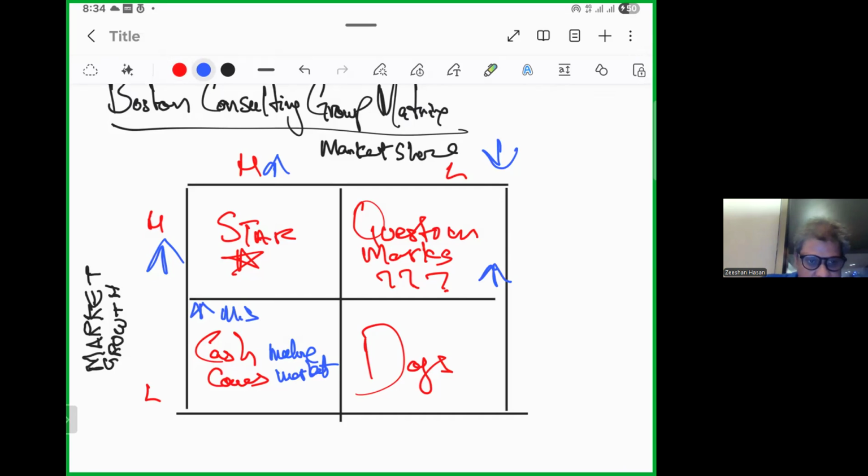Then we have dog products. Dog products have a low market share and are often loss making. Typically, management decide on squeezing out the remaining value, intellectual property and talent, before divestment. It is important that firms learn from the transition of a unit from other quadrants into dogs to inform future decisions on how to experiment and invest. It is not necessary to retain dogs in a product portfolio.